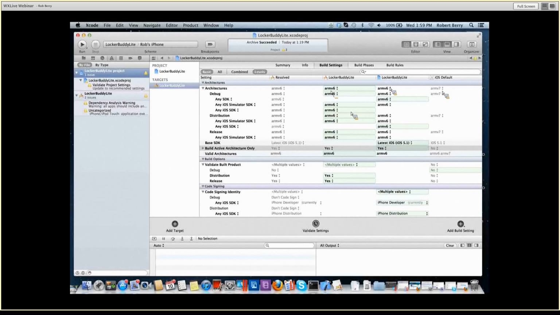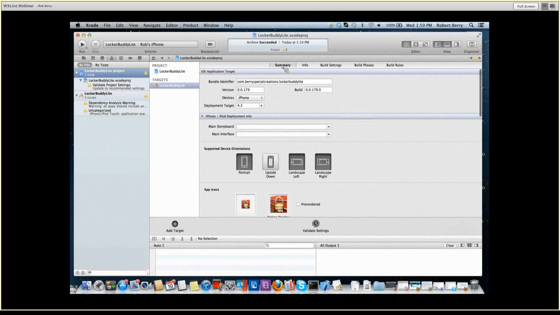ARMv7 is not compatible with the WinMobile product. It has to be ARM6. That's the first thing. The other thing is you have to compile in 4.1 or 4.3. You do 4.3. 4.1 is very old, but 4.3 will work.